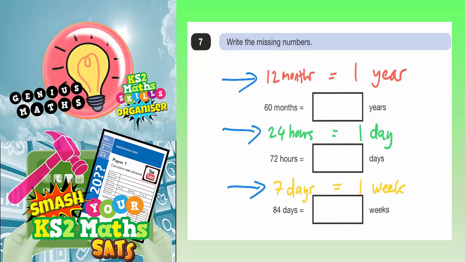Well, if one year is worth 12 months, each year has 12 months. So we need to figure out how many 12s go into this 60 here. So in other words, we need to do 60 divided by 12. And your 12 times table should know that there are 5 12s in 60. So when you do 60 divided by 12, you get 5.